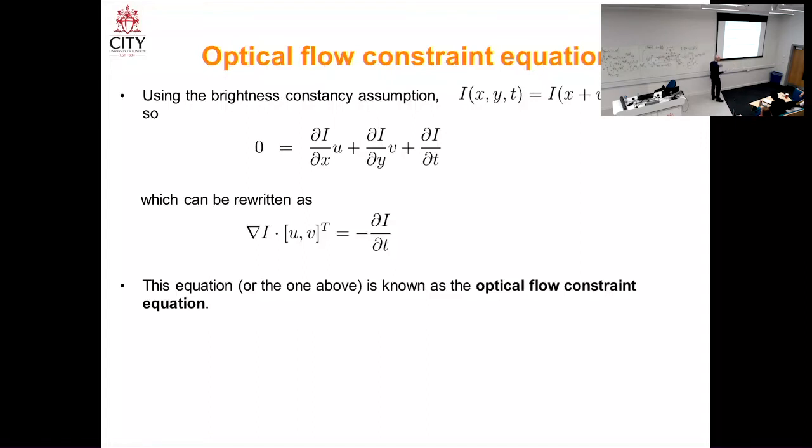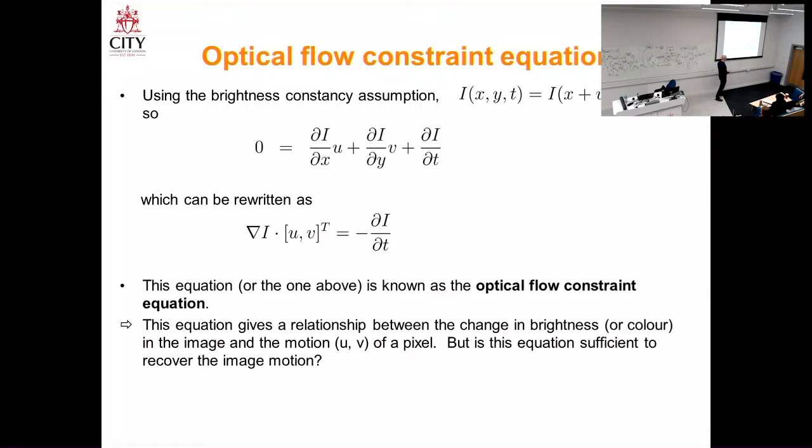And if I want to get fancy and rewrite this using vector notation, it looks like this. I've got the gradient of the image, that's dI/dx and dI/dy, and now I'm doing a dot product with u and v, which is my motion, and that equals negative dI/dt. Are you with me on this? This is known as the optical flow constraint equation. It gives us a way to constrain the changes in the image relative to the gradient, the motion, and the brightness as a function of time.